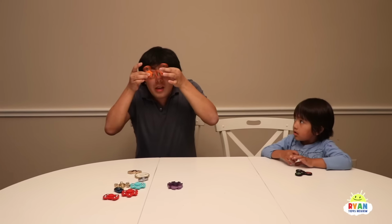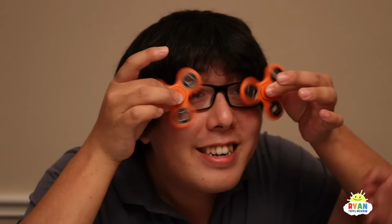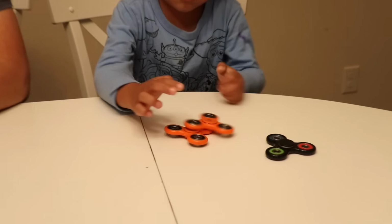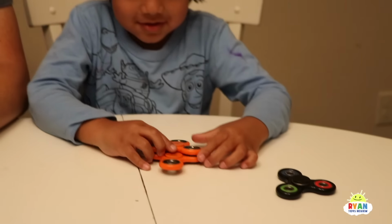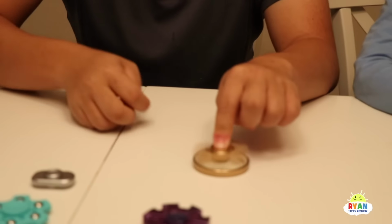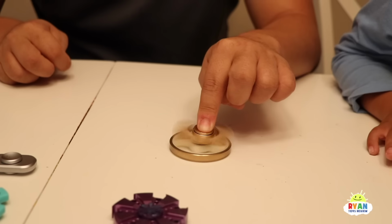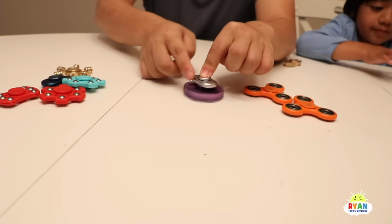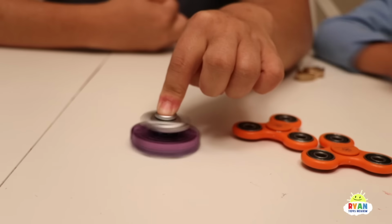Looks like glasses. Can you see my eyes still? Yeah. That's funny. Can I do it? Yeah. Look at that. Ooh, Daddy did two at the same time. Wait, he did two? Yeah, two different ones. Oh, that's awesome. Double fidget challenge.